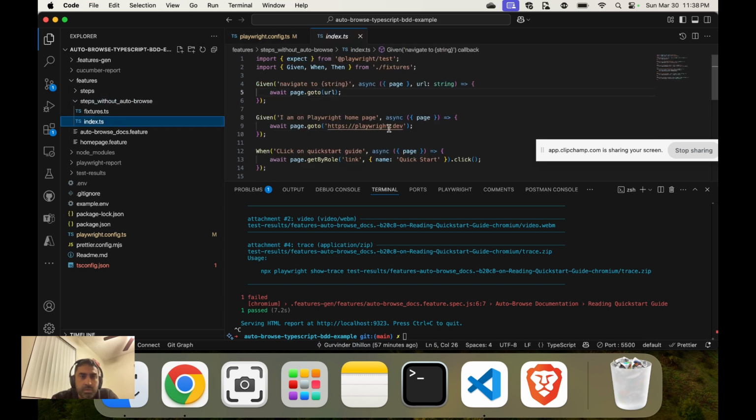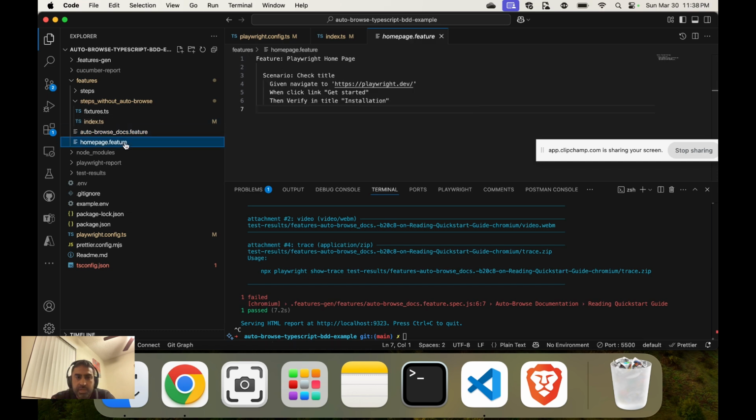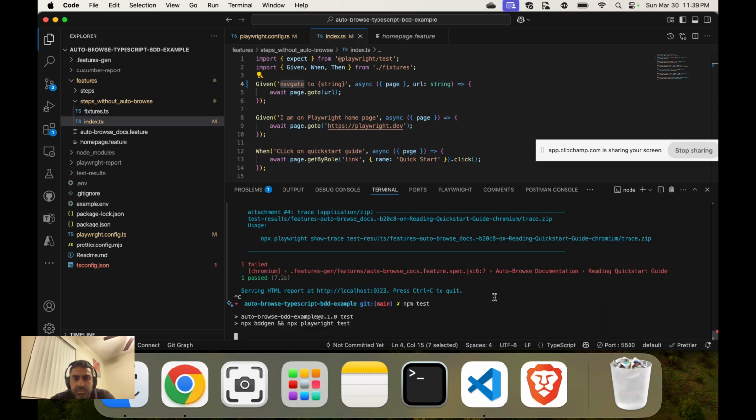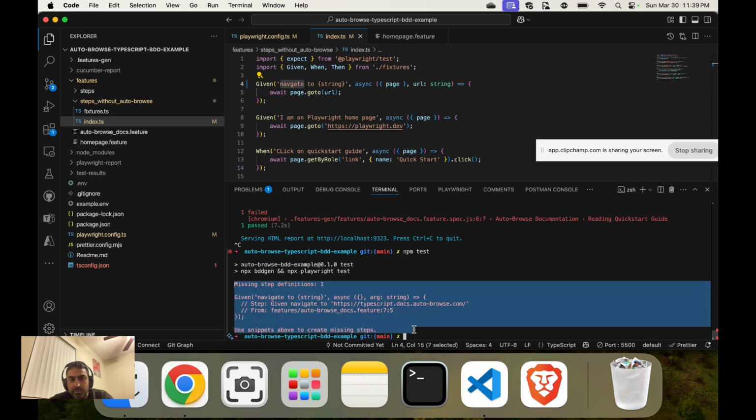Here, right? So here I'm saying navigate. Let me make a mistake here, in this step. Instead of navigate, I say a typo. And this has to match with what you have mentioned in your feature file. If there's a mismatch, you might see some error here. Let's see what happens after this, right? So it's going to throw an error, which is good.